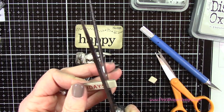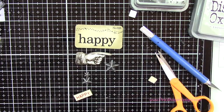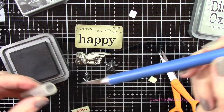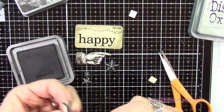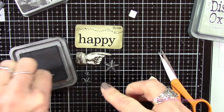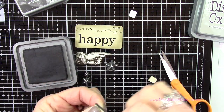Now, keep in mind, I will list and link all the products I'm using today down below and also on my blog. So here I'm just adding some ink, again, just kind of pressing that into my ink pad and then blending out some of that black soot ink. And it really does make a difference to take the time to edge these chipboard embellishments.